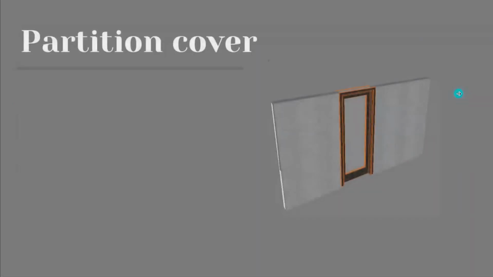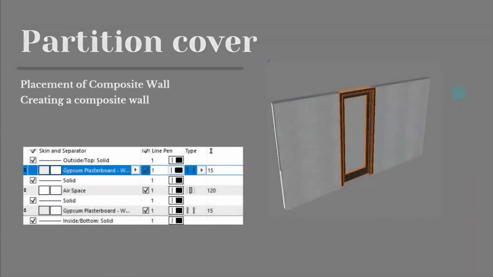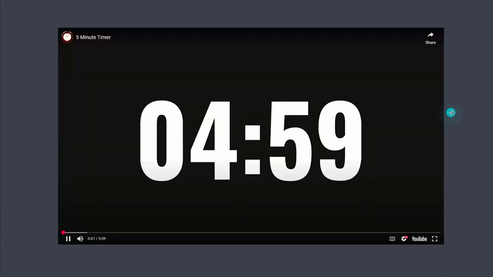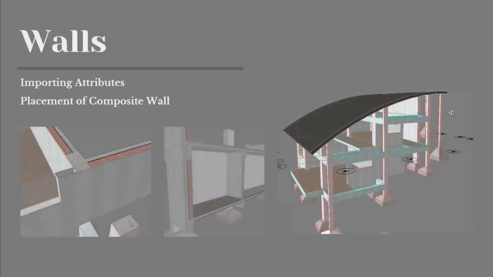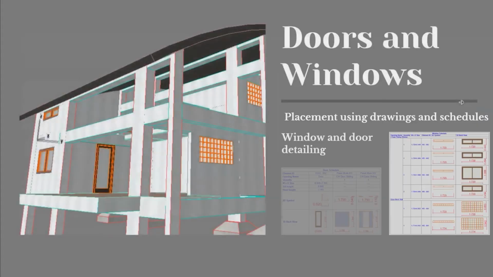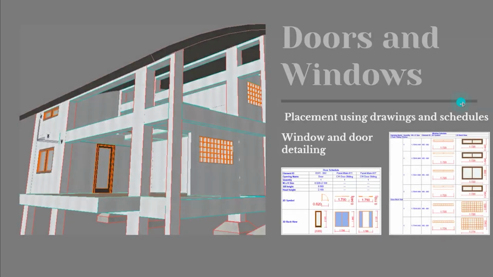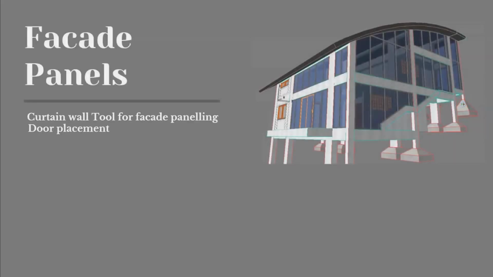And after that, we also looked at placing doors and windows in the same walls. We also explored a little bit more of the curtain wall tool, in which we place doors and windows on the same. We looked at how to go to the edit mode and make certain changes on top of that. And we continued with the facade panels. That was the last part of the session.